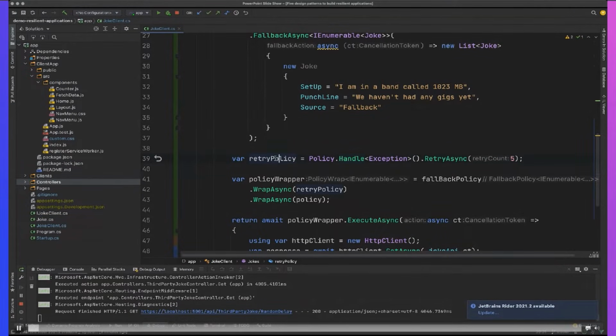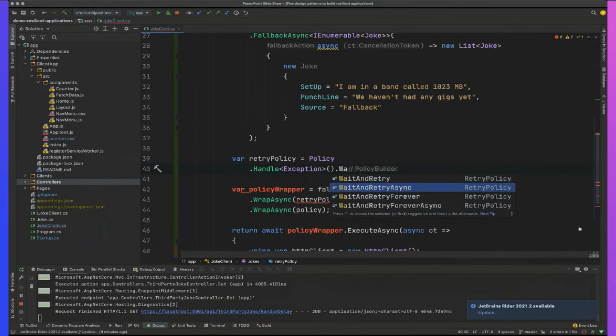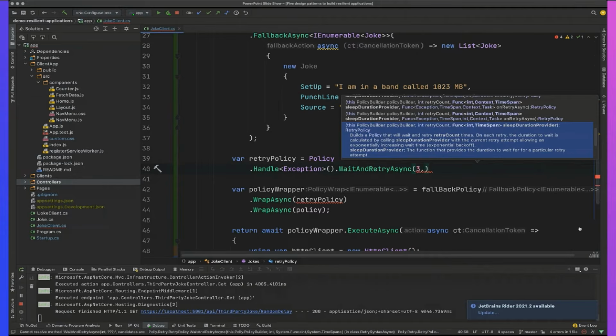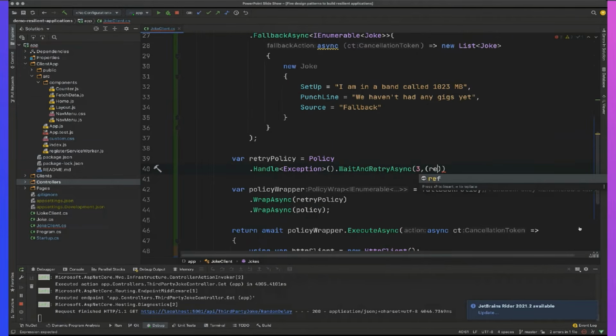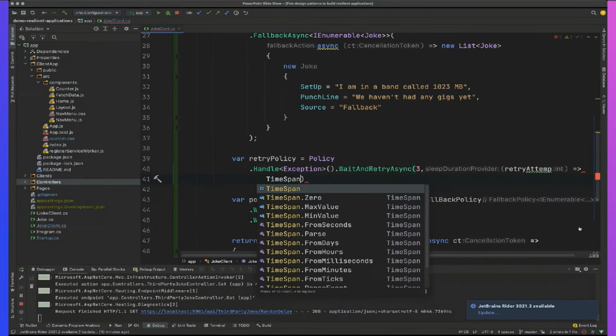Here we are back in our retry policy. Exponential backoff is simply changing this retry policy and adding a math factor to it. We want to apply a wait and retry async, and then define the wait mathematics, for want of a better word. We're going to try 3 times, and for each retry attempt we're going to wait over a particular time span.